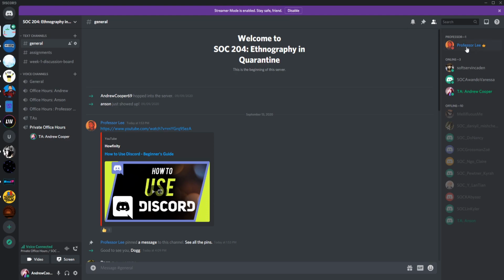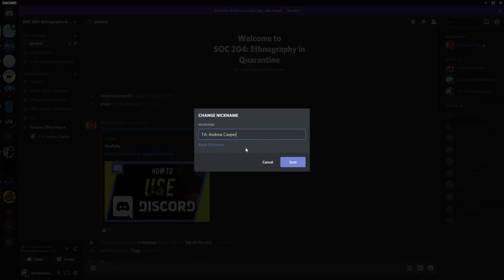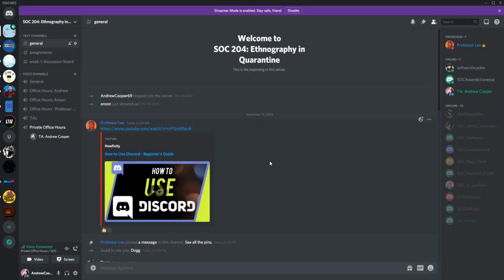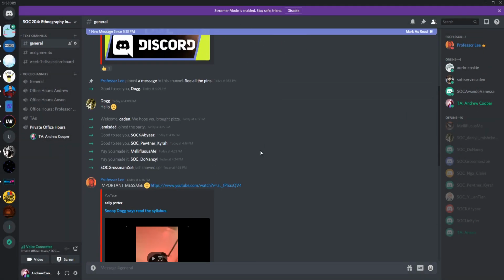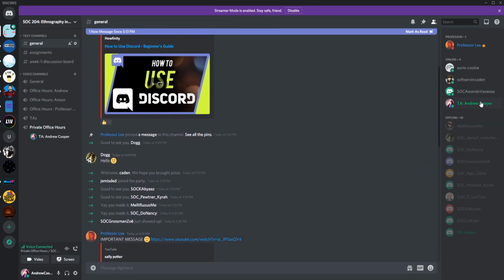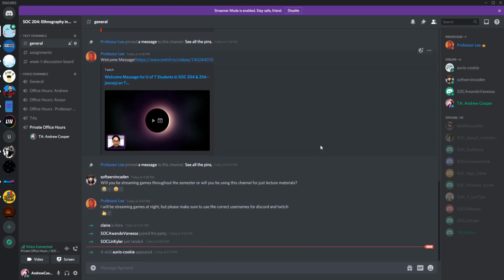On the right, you'll see the names of all the people that are inside the server. So that includes your professor up top. That includes the 2 TAs, myself and Anson, and all the other students as well. If you are using an existing Discord account, or if you want to change your Discord name to be more pertinent to the one that you want to use in class, what you do is you right click on your name inside the list right here, and you press change nickname. And what that lets you do is it lets you change your nickname to whatever you want, so that when you're talking within the class, it will only show that username. So that way, for instance, I changed mine to be TA, so that when I make a comment, people know that it's a TA who's making that comment.